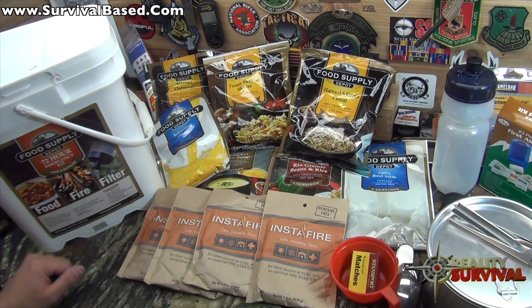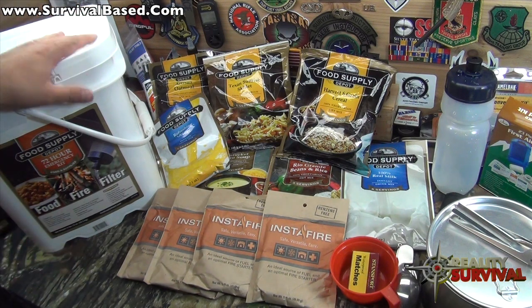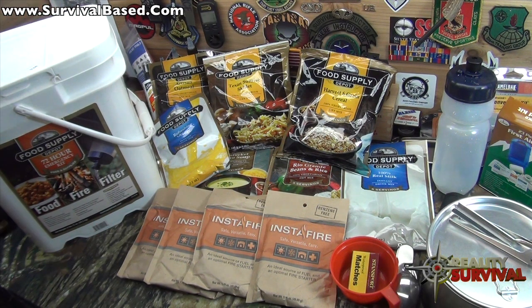So anyway, like I said, it's just a good little kit, and one of the cool things about it is that the bucket had enough room left in it that I could go ahead and add some 550 cord, a shelter if I wanted, and maybe a few other things. You could put this in a cache, you could put it in a bug out location, you could do numerous different things with it, and it would be a really good addition to your gear.